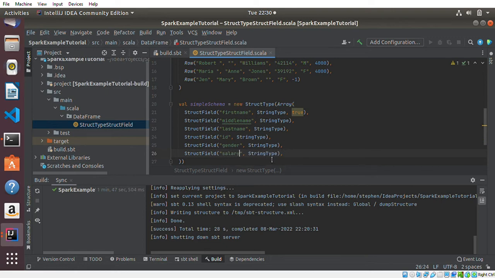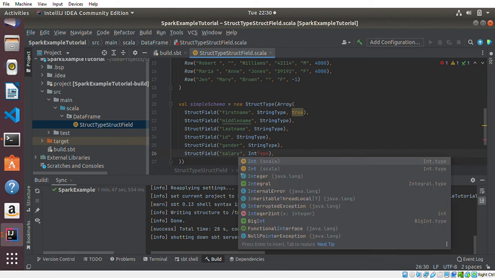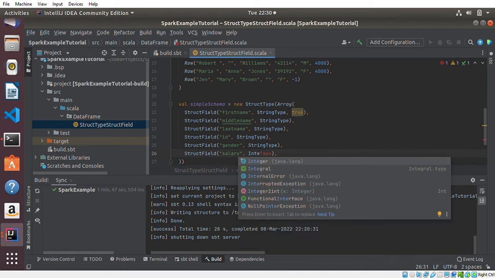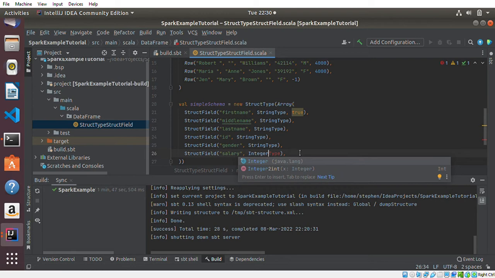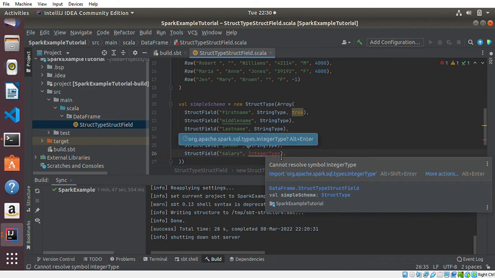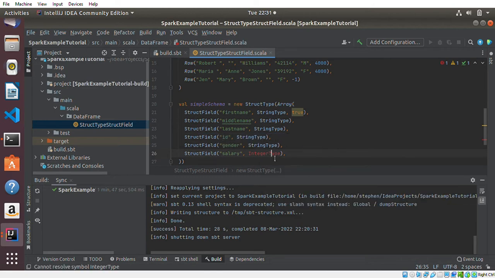Data type is going to be IntegerType. This is just some example from the Spark by Examples website. So I need to import IntegerType, comma.